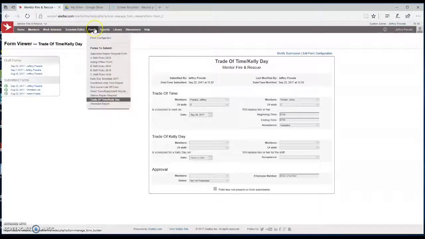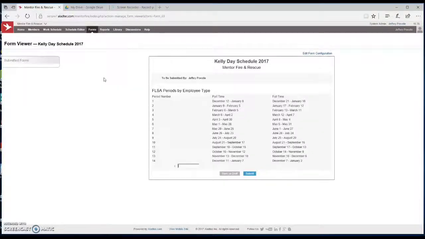Another thing I wanted to show you in this forms section, I also put in this Kelly Day schedule for this year. This is also going to be for next year. I'll add another one too, but this shows all the FLSA periods for part-time and then for full-time.